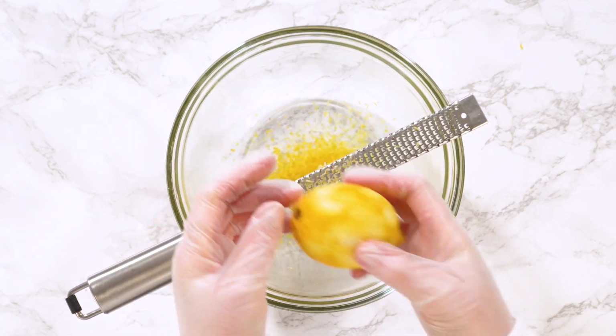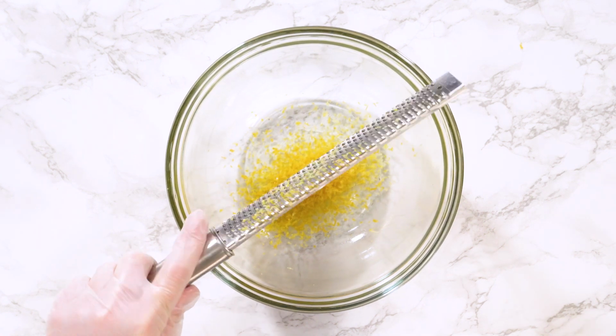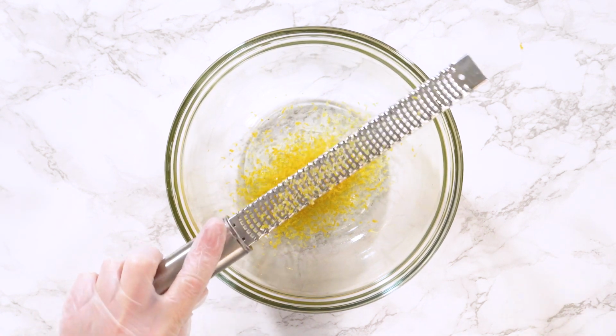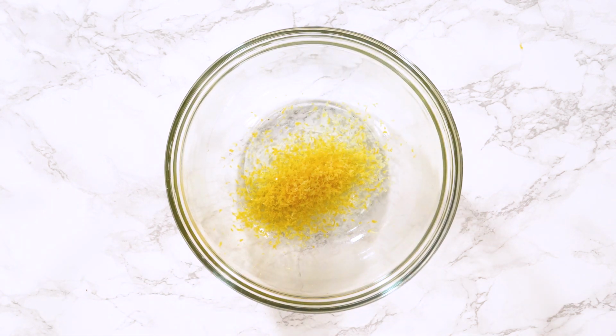If I know I won't use it right away, I spread it out on a baking sheet, freeze it, and then transfer it to a sealed bag. This way, it stays fresh for up to 3 months.